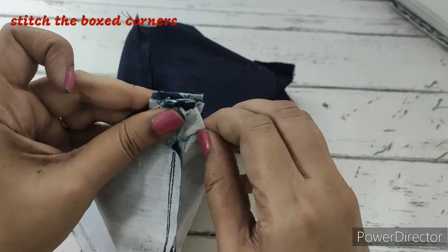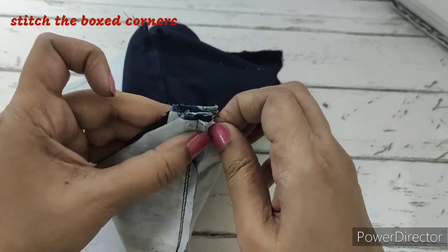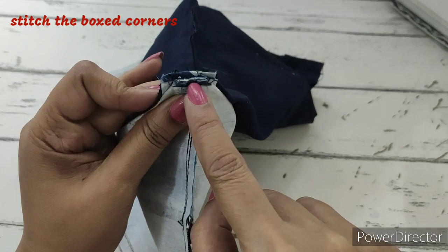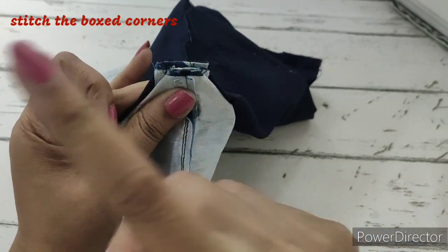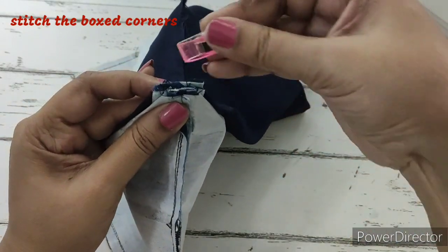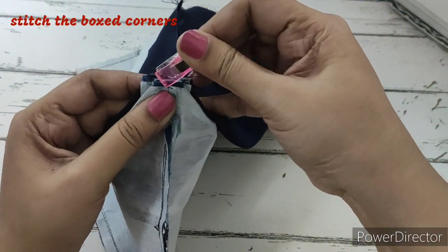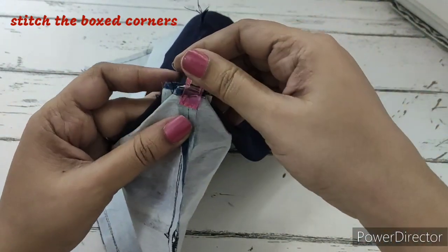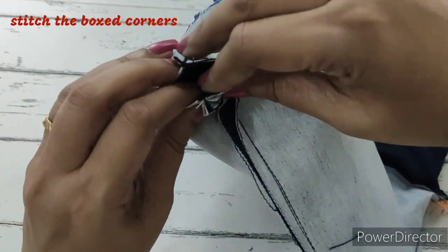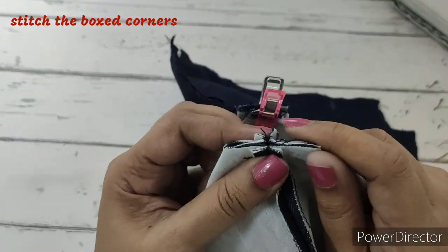We are going to insert it and we need to make a stitch over here. So we have got the zip in between and there is the pull tab and then the main fabric. The lining is on the other side. So we need to make a stitch on this entire thing and we'll be doing this for the other side also. Now for the base also we are just going to open it like this.